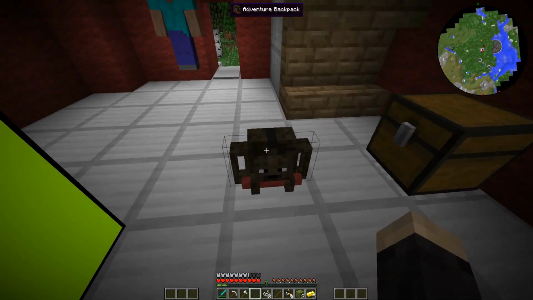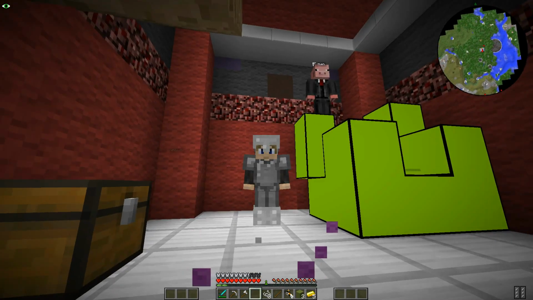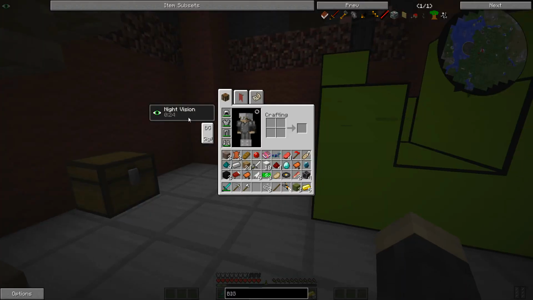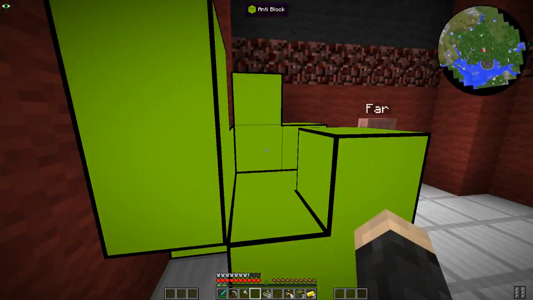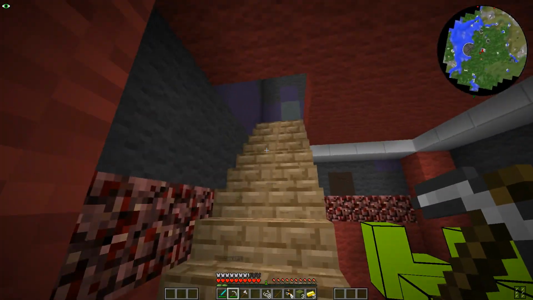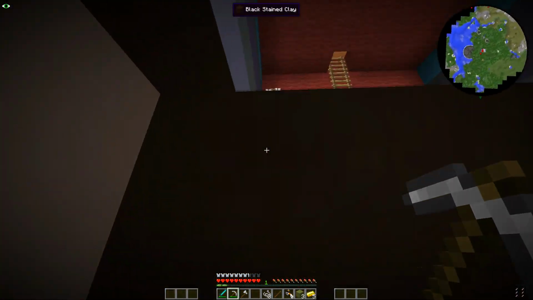Alright, let's put this on real quick. And is that how you do it? What? You get, like, night vision with this backpack on? You do! You get night vision with this backpack. This is the best backpack ever. I could just play with my gamma up, but still, don't even need to. Some people consider gamma a little bit cheaty, but now, I didn't even have my gamma.